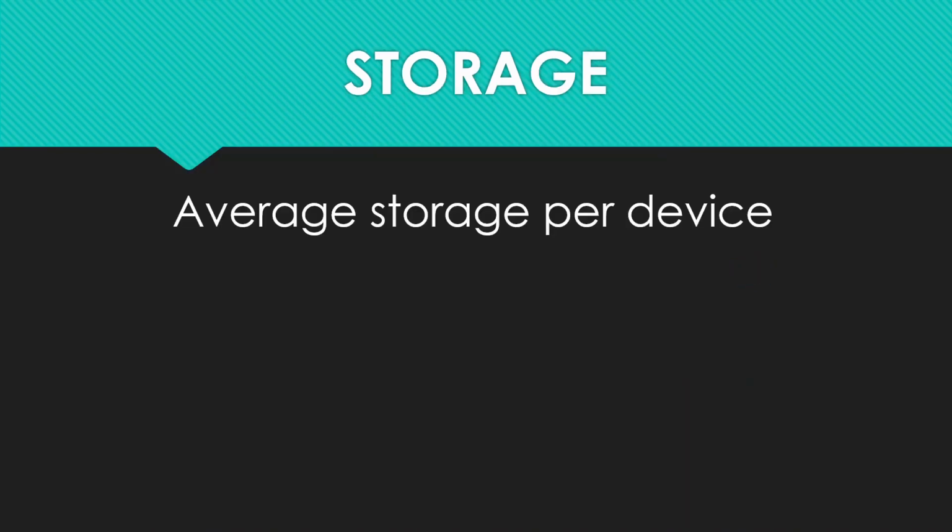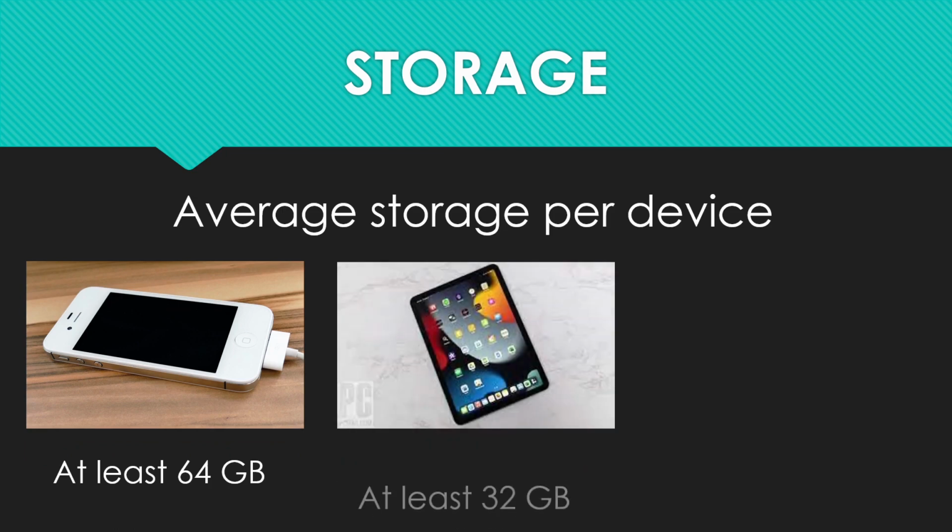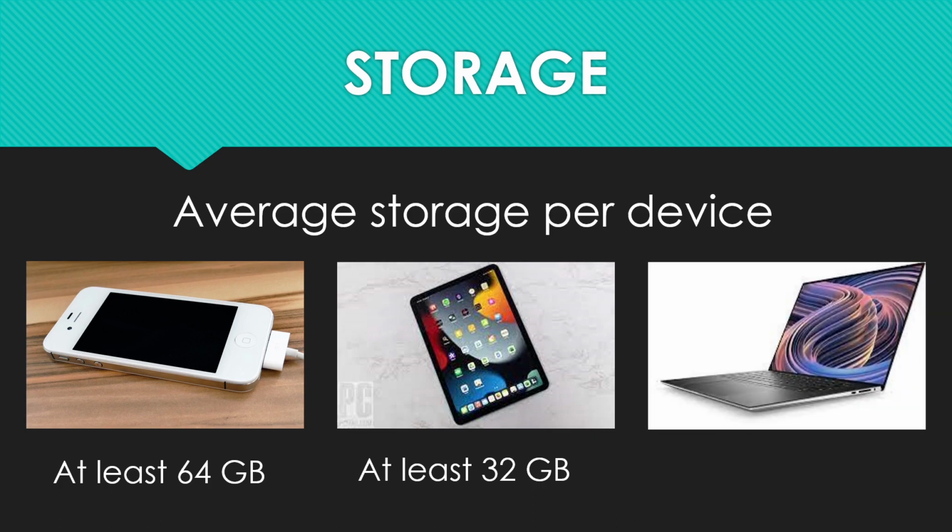So the first thing I want to discuss is your average storage per device. When you purchase a new device, each one of those devices has a predetermined amount of storage on them. Keep in mind that this may be the lower end of the storage on these devices, but your device might specifically have a little bit more. So this is just an average basis. Our phones can hold 64 gigabytes of storage or more. Our tablets are at about 32 gigabytes or more. And laptops are roughly around 256 gigabytes, but you can certainly get one that has much more.